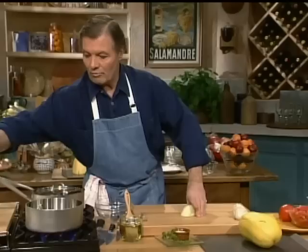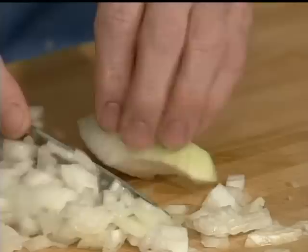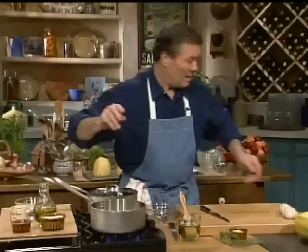The sauce is, of course, a tomato sauce. And I'm starting by putting a little bit of olive oil in there. Some onion that we're going to put into the sauce. Always onion, tomato, basil or thyme will go well with it. I have some herbes de Provence here, a tiny mixture of herbs, similar to Italian seasoning, but it has a little lavender seed in it. And then tomato.